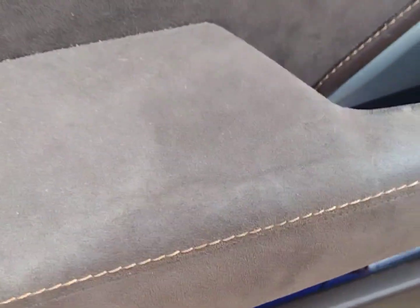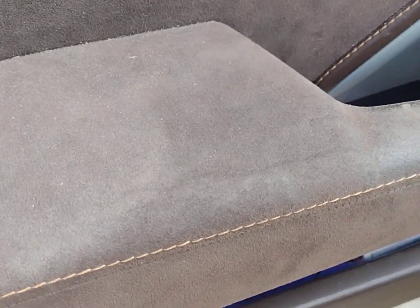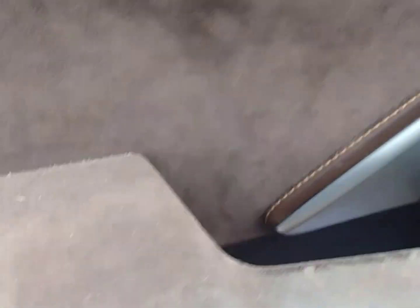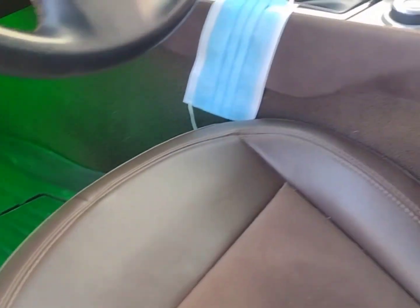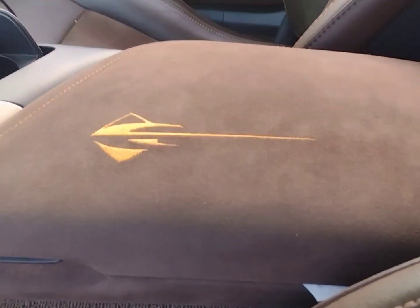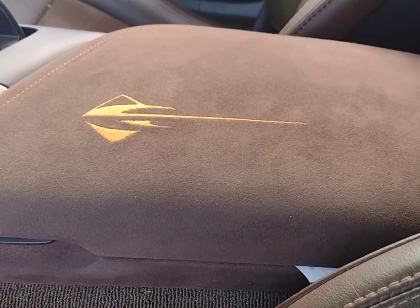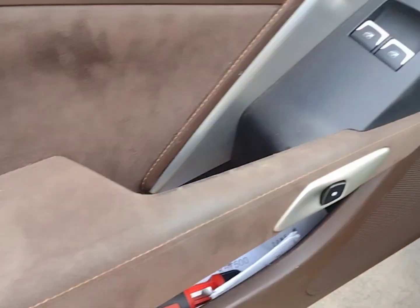That looks horrible. I have a friend with the 2020 3LT with the suede, and he says his suede was looking like this in places after 3,000 miles. And I just feel for that. I really do. And nobody seems to have a solution. I think I might have found a solution. I bought this because our center console lid started to look a little bit like this. We're going to show that in a second.